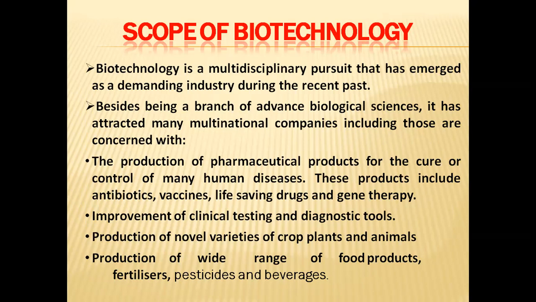And they are also interested in producing novel varieties of crop plants and animals, like genetically modified plants and genetically modified animals, which are being produced by these multinational companies using biotechnology knowledge. And a wide range of food products, fertilizers, pesticides, and beverages are also being produced by utilizing the knowledge of biotechnology, by these multinational companies.